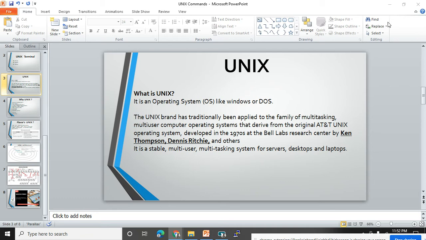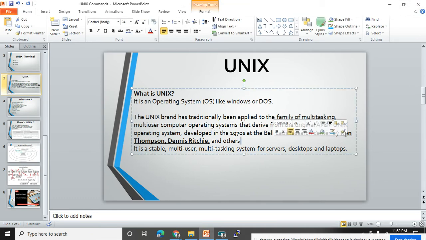So let's see why Unix came into the picture. It came before Windows also, because in the 1970s, two people, Ken Thompson and Dennis Ritchie, the fathers of Unix, were working in the AT&T lab to prepare the C and C++ languages. At that time they prepared an operating system called Unix. It's a command-based operating system, which is multi-user and multitasking, and right now you can install it on your laptop also.